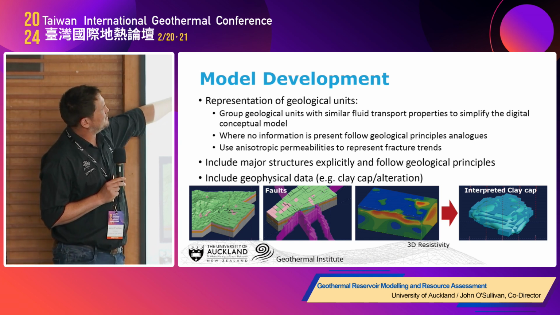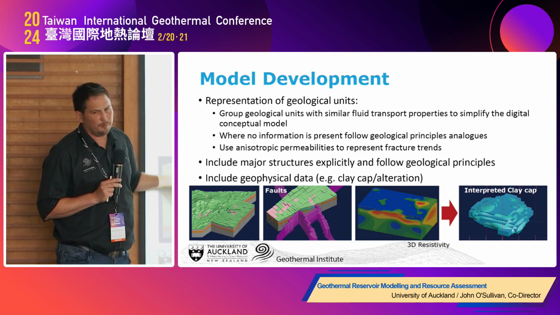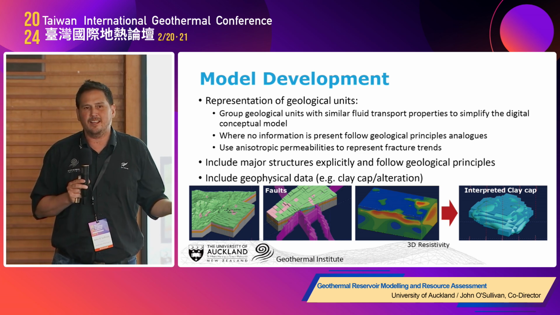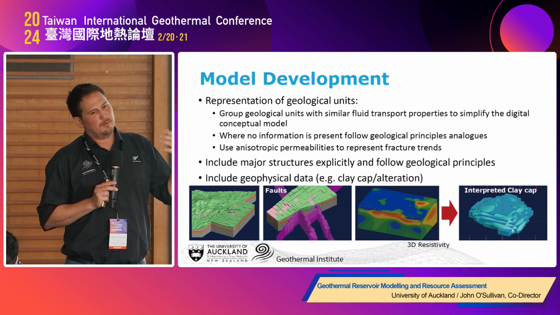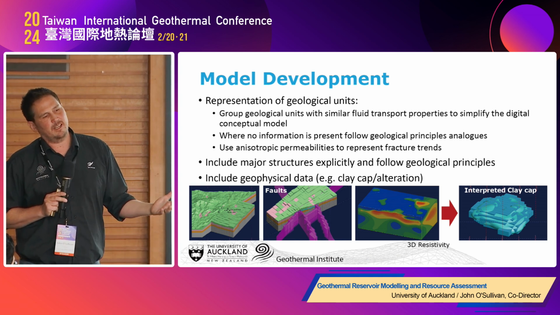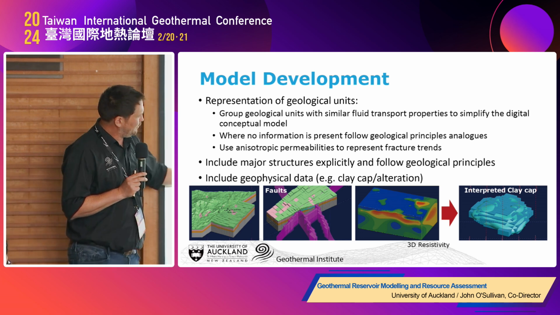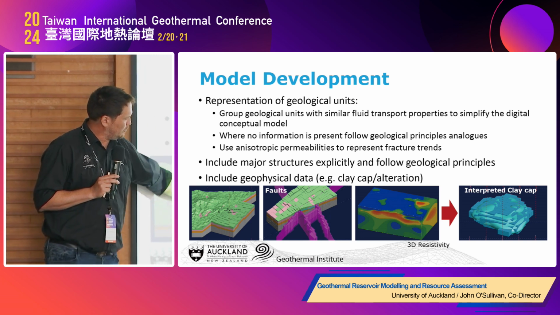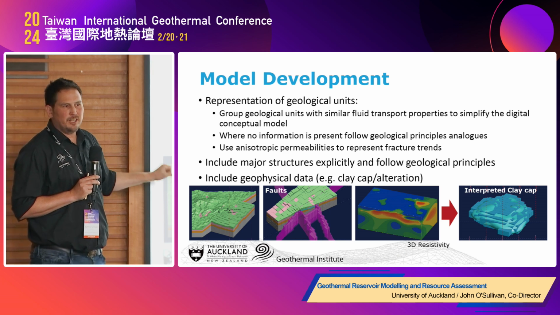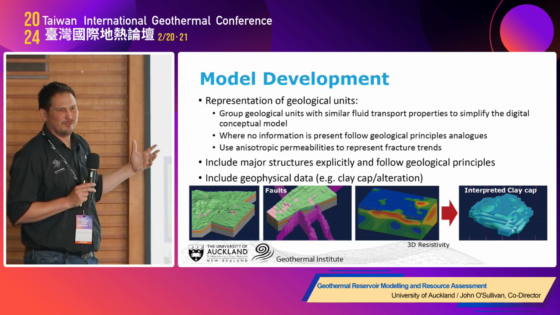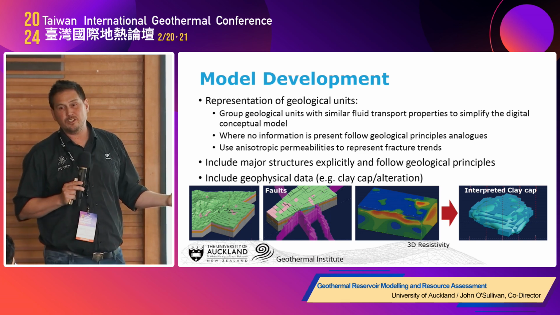One of the things is if we don't have information when you're building this, often especially at an early stage, like in Taiwan, you'll have some drilling, some interpreted cross sections, but the whole space of the numerical model needs some lithology assigned. So it's the geoscientific team's job to make some estimates of the areas where you don't have information.